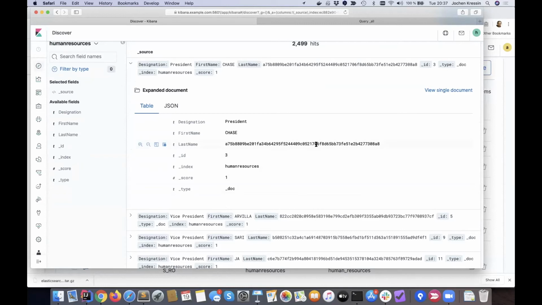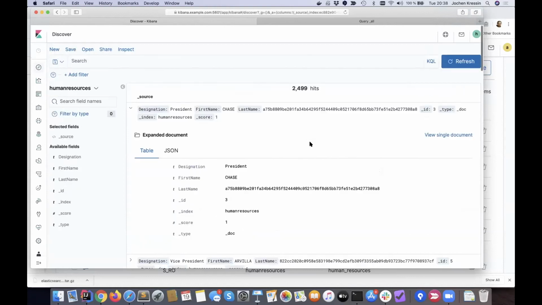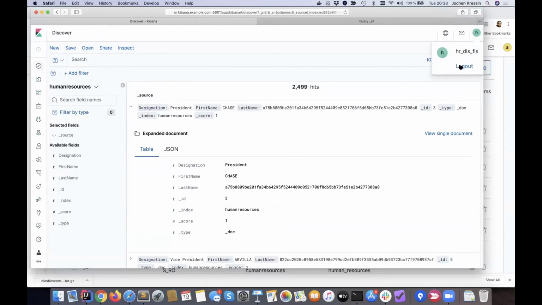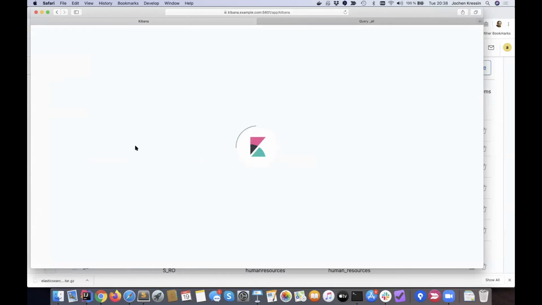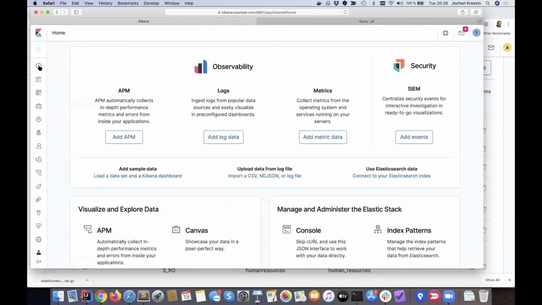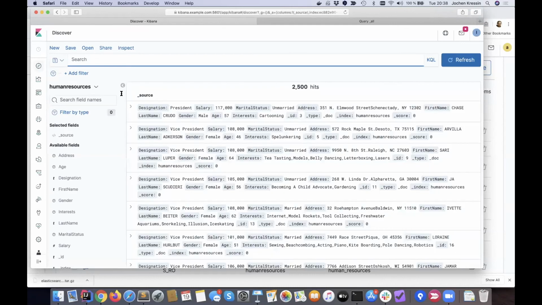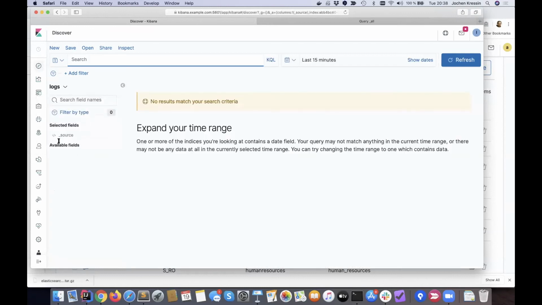Now, field anonymization is not only done by replacing a field value with a hash. We can also work with regular expressions, for example. I have another index called logs. Let's quickly change the user here. Let's have a look at this data. In this particular role, I have defined to anonymize the IP addresses in my log file.